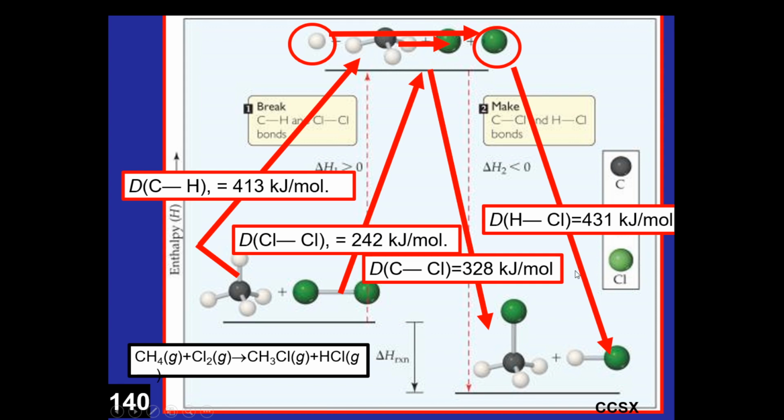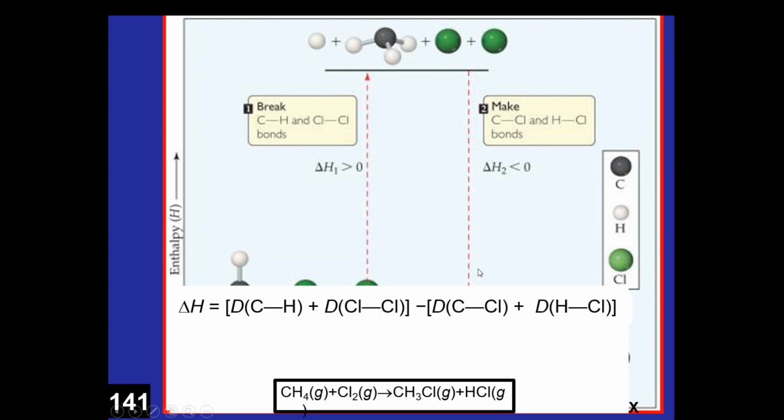All right, so let's do the math here. We've got the carbon-hydrogen bond. The D means the enthalpy, so this is the enthalpy of the carbon-hydrogen bond. We add that to the enthalpy of the other bond that's broken, the chlorine-chlorine bond. We add these two together, that's why it's in these square brackets. Then we take the energy of the carbon-chlorine bond that's formed, and add that to the energy of the hydrogen-chlorine bond that's formed. The sum of these two is then subtracted from the sum of the first two.